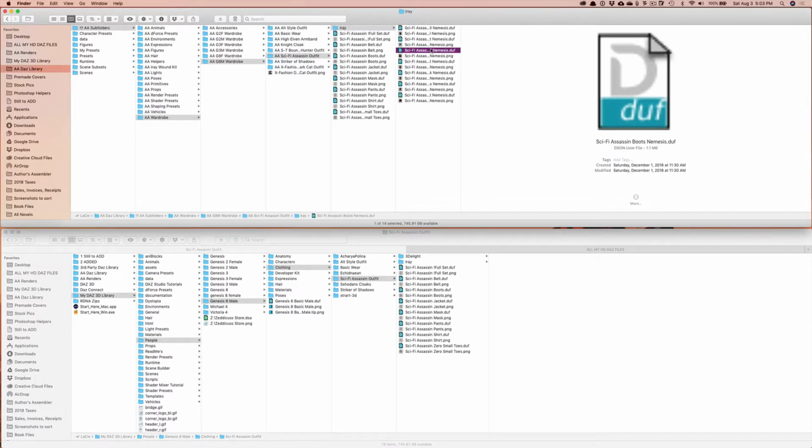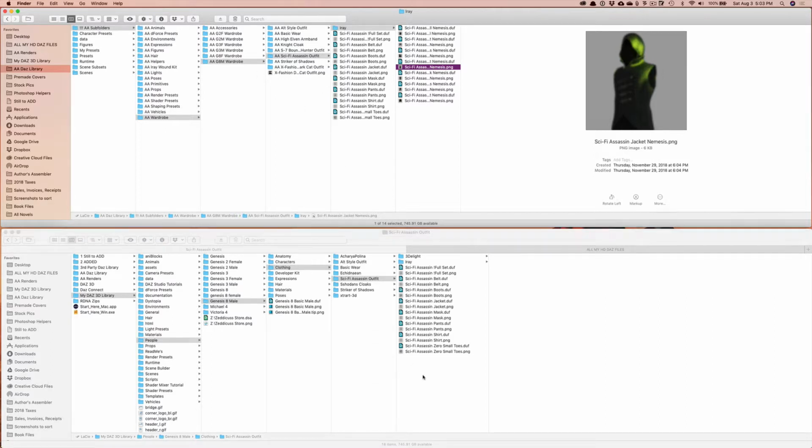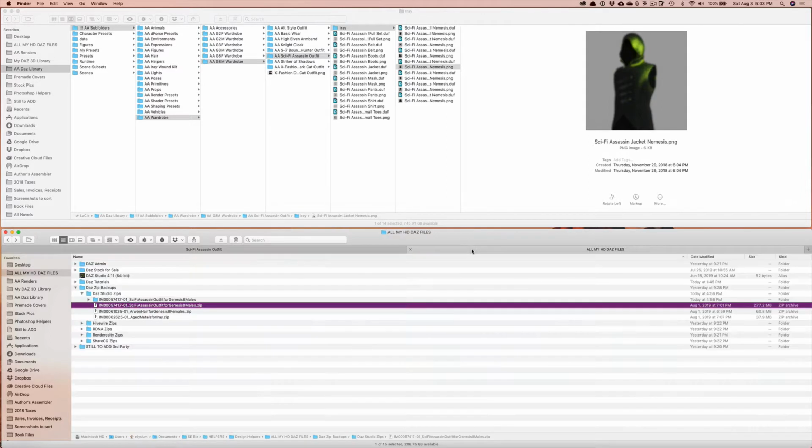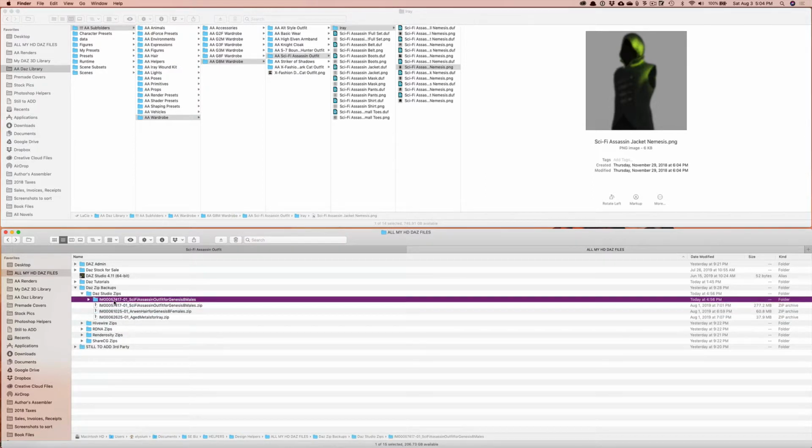There are some specific outfit choices here. Then you've got the main items, so the jacket, and these are the textures that go over the top of it. So that was pretty straightforward, right? Not too bad. It's a little bit more time consuming than the other way of doing this. And what I'll probably do is delete this open folder and just keep that backup zip.